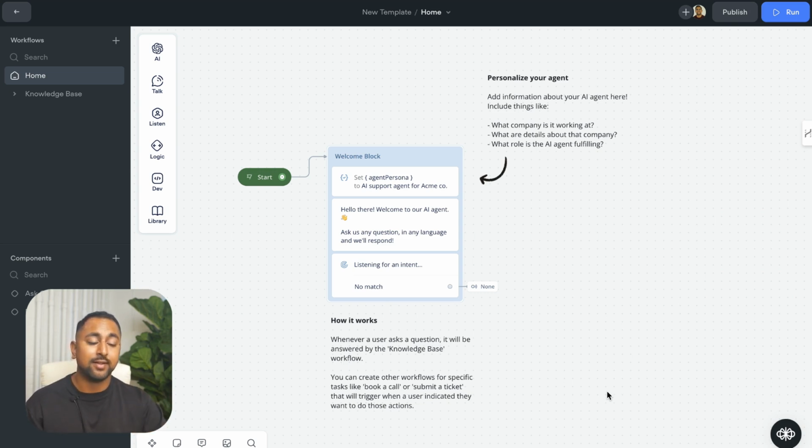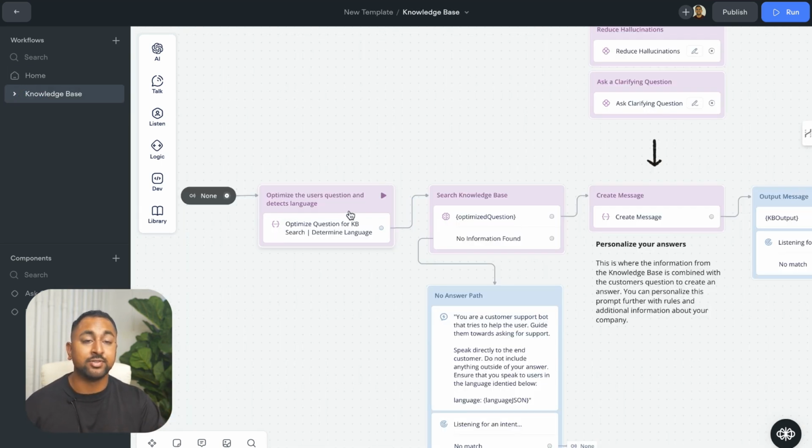It's going to be two parts. The first part is on this page. It's going to walk you through generally how the template is set up, and the second part is going to be on the knowledge base page, and this is going to walk you through every single step that's happening here to understand how your AI is providing responses and how you can go in and make it more accurate.